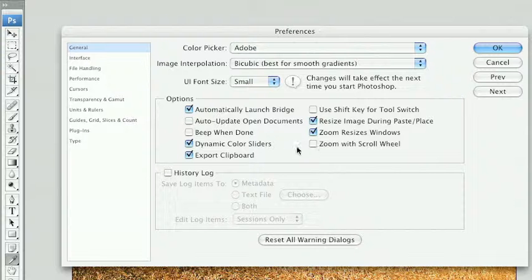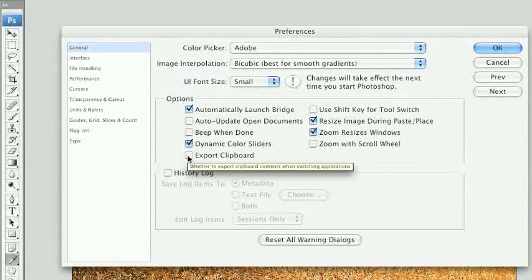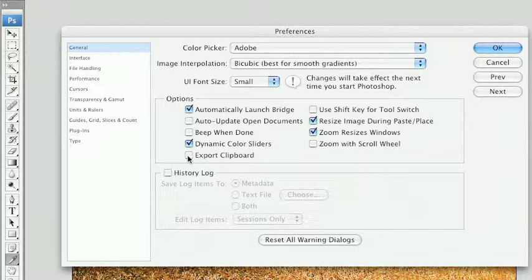The last thing we're going to take a look at in this first dialog box is the Export to Clipboard option. I'm going to tell you to turn that off because when you're exporting the clipboard, a lot of times you can get huge delays when switching between applications, and you can also get a nice little error message that pops up and says, I can't export the clipboard. So instead of having that annoyance come up every time you switch applications, just go ahead and turn that off and it'll save you some headaches in the future.